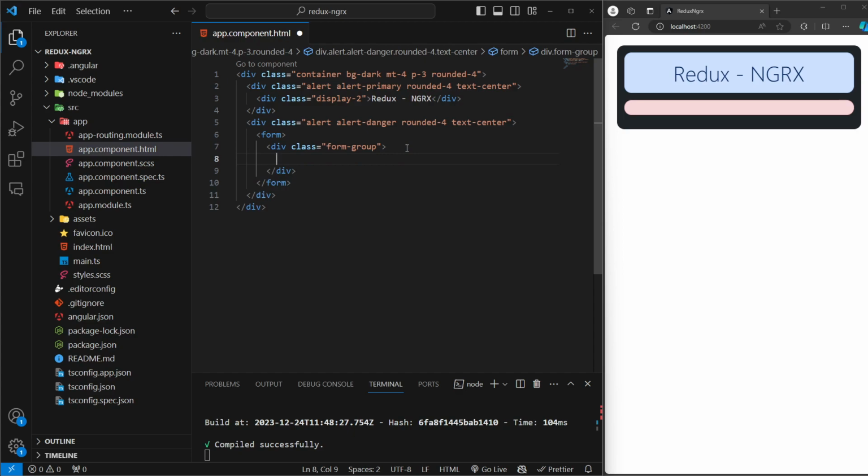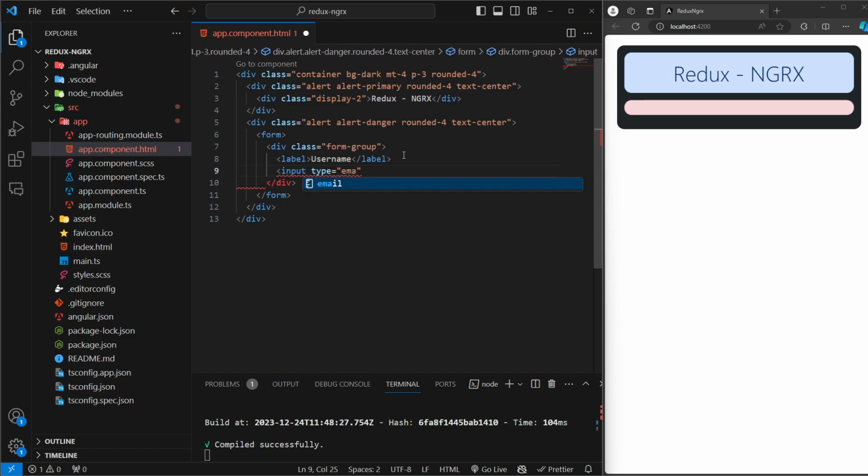With this form group, I am going to have a label, and the label would be, for example, username. Then I'm going to write an input where the type would be straight away email. And with this email, I want a class, which is going to be form control.